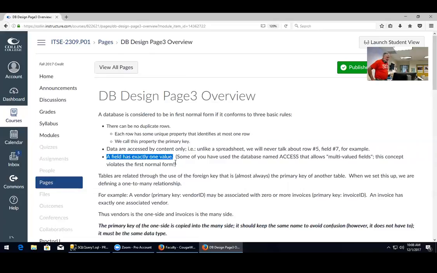Last one is a field contains exactly one value. You'll see this one violated sometimes, and perhaps we have, because I ask you to find something about the area codes. If I talk about the area code, where the area code is a part of the phone number, you can get it.